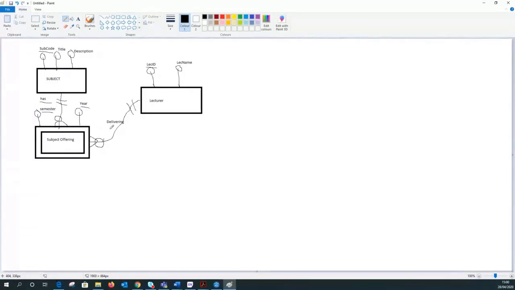Remember, when you are identifying the primary keys, one key principle or key norm is we need to use as few columns as possible. The lecturer ID gives a kind of meaning, but it is not necessary to make it part of the identifier.